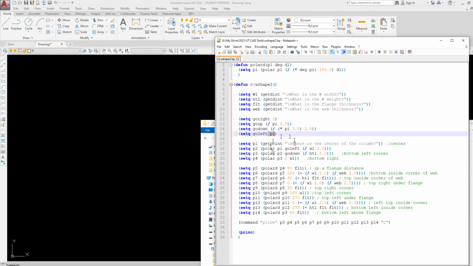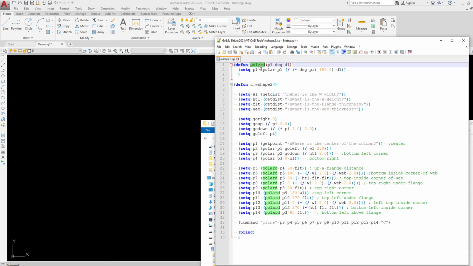The second half of the program, after the first 4 points, I said, oh, well, let's forget about go up, go down, go left. Let's make one that uses degrees instead of radians. So polar D is one that I made up. The polar command wants to know the point you're starting at, the radians for the angle you're traveling, and the distance. I made a polar D, where it starts with the point you're referencing, the degrees you're traveling, and the distance.